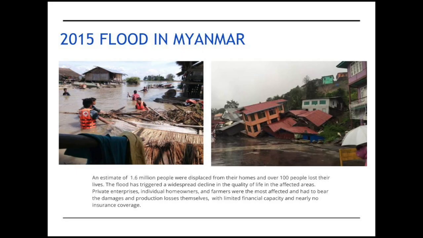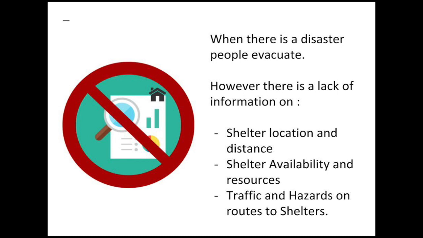Over 1 million people were critically affected by the extreme flood in 2015 in Myanmar. Over 100 people also lost their lives. People were left with empty hands as their homes and belongings were buried and washed away in mud. With an agricultural economy in Myanmar, people face many hardships and difficulties. Millions of acres of farmlands were destroyed, damaging the crops and arable land that poses a risk to long-term food security. When there is a disaster, people get evacuated.